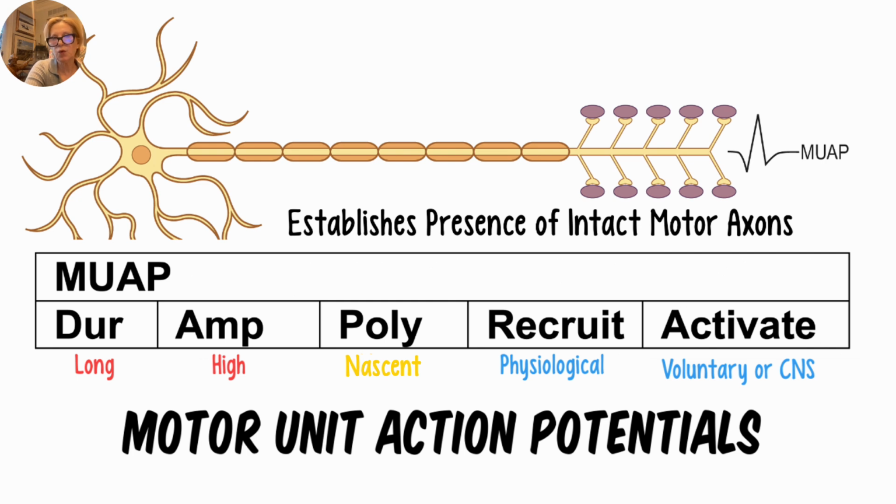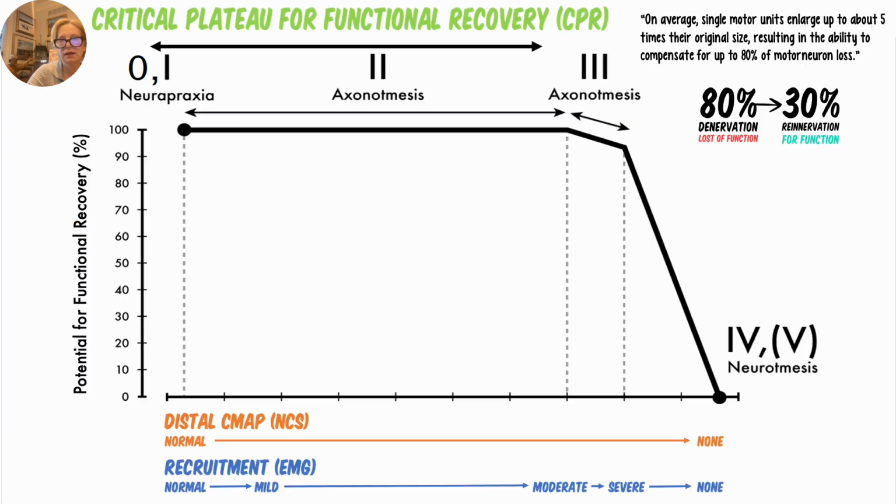So the recruitment is physiological, and it gives you a surrogate for how strong the patient is. So mildly reduced recruitment, pretty darn good. Severely reduced recruitment, not so good. So the moderately and severely reduced recruitment would be on that tipping point where it's ready to fall off the cliff. NR on recruitment is there's nothing connected.